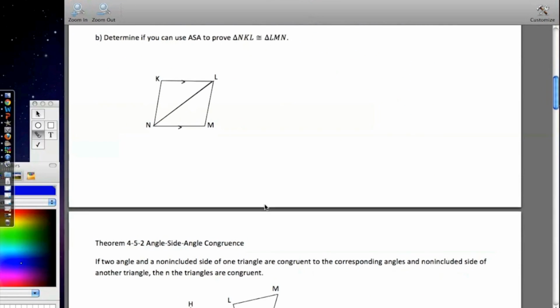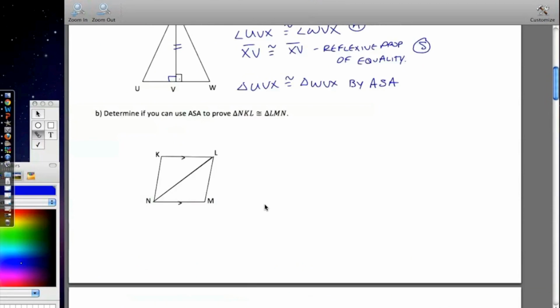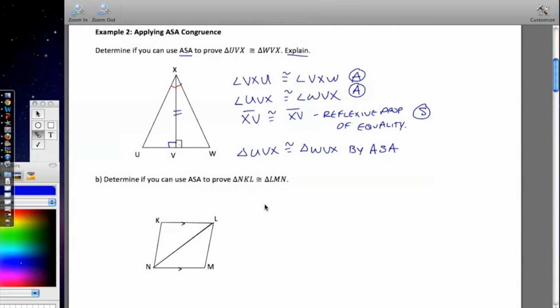In part B, you are going to be doing this. In fact, I'm going to allow you to pause, and so you can have the example up here and you can see how it works. You can try the exact same thing. Notice, I'll give you a hint. Use the properties of parallel lines. I'm saying this because they wouldn't bother to give you these parallel lines if you weren't going to use them. So go ahead and pause this video and try it on your own. I'm going to go ahead and keep rolling through so that you can see how the example works itself out.